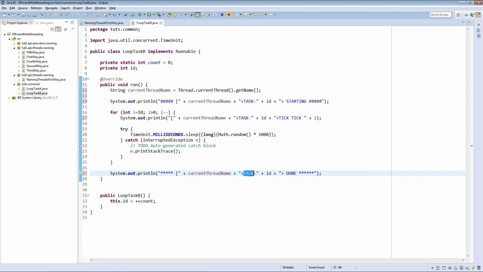For this purpose, I am going to create a new class variable called task ID and use it in the sysouts.